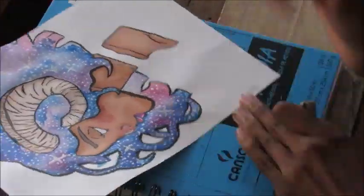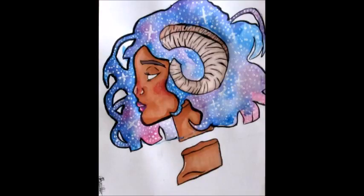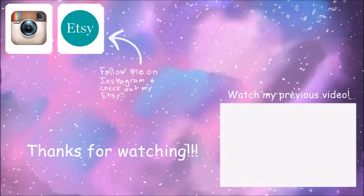I made another picture, if you checked out my Instagram, of an animal skull, and I used these colors for the skull. And I also decided that I was gonna outline the hair at the end. I just liked it better outlined.